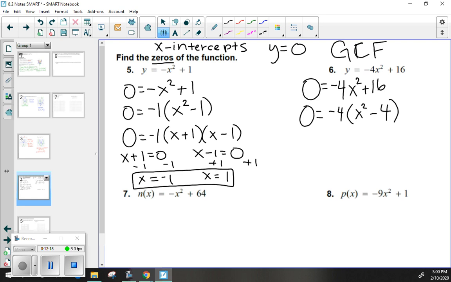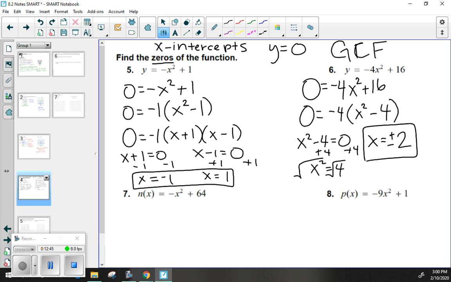You can set x squared minus 4 equal to 0. Move that 4 over, add 4 to both sides. So you have x squared equals 4. And then you can take the square root of both sides, which is 2. But we're not done there because it's going to be a plus or minus 2. So those are the two ways you can solve those. It's very important, though, when you take that square root, that you remember to put that plus or minus 2, because when you graph that, you'll see that it crosses both at x equals plus 2 and x equals minus 2. So you can't forget that plus or minus 2.